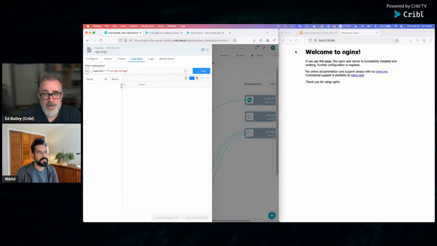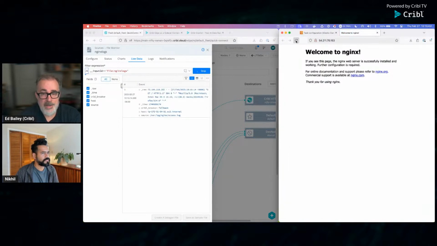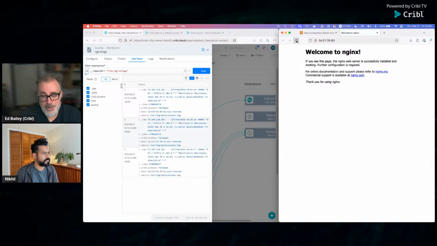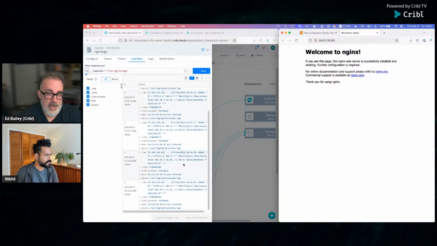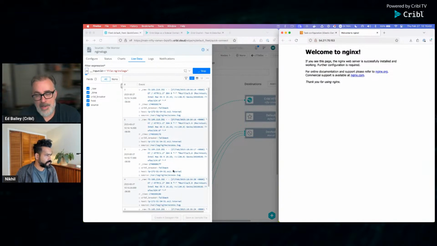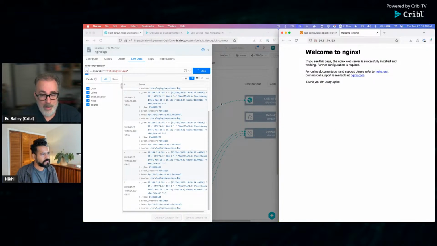I love this especially because validation is always a problem, and this just makes validation so much easier. And it's instant. Look at that. I'm just hitting refresh, and it's pulling those logs right here. You're looking at it on the agent side. So this way you can go step by step, when the agent's working fine but something in the middle is not working, or something on your system of analysis isn't working. We're going to show you how I can validate my agent is collecting the right log and sending it to the right place.